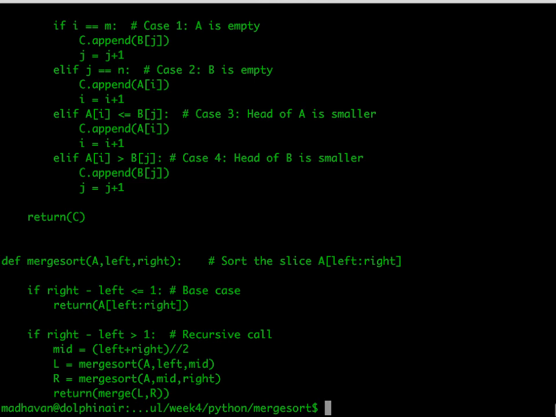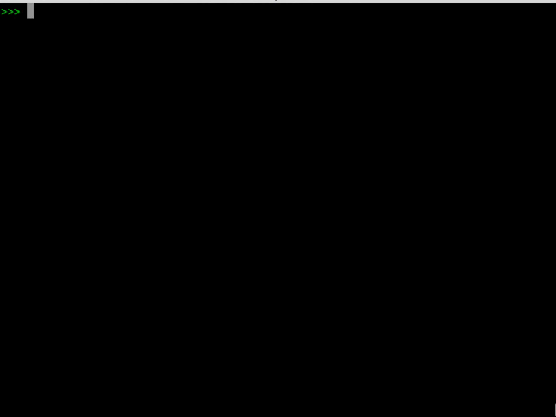So let's see how this would actually run. We take Python and we say from merge sort import all the functions. Now let's take a larger range. Supposing we take all the odd numbers followed by all the even numbers. So we say range 1 to 100 in steps of 2, those are the odd numbers, and then all the even numbers in the same range.